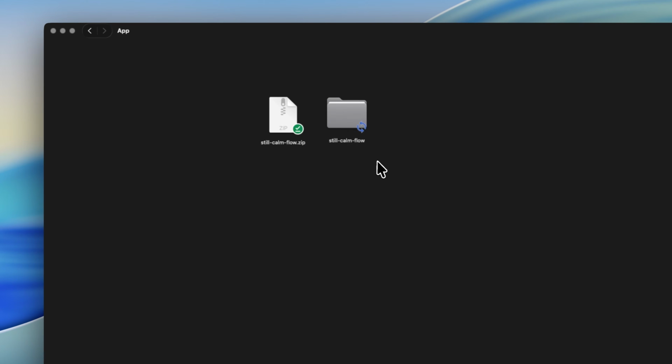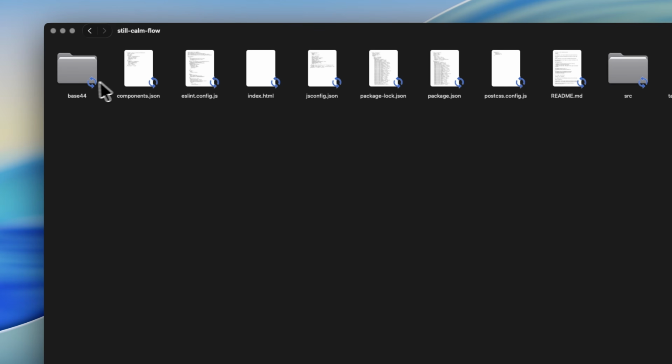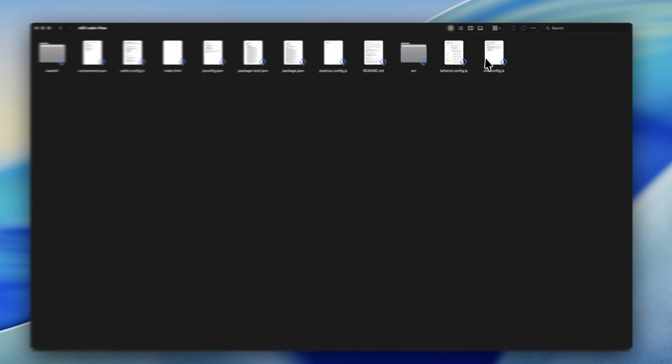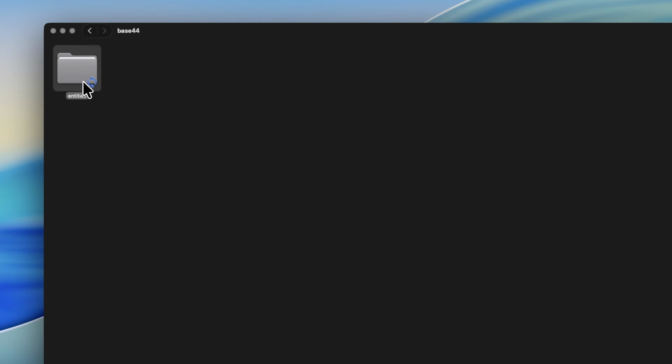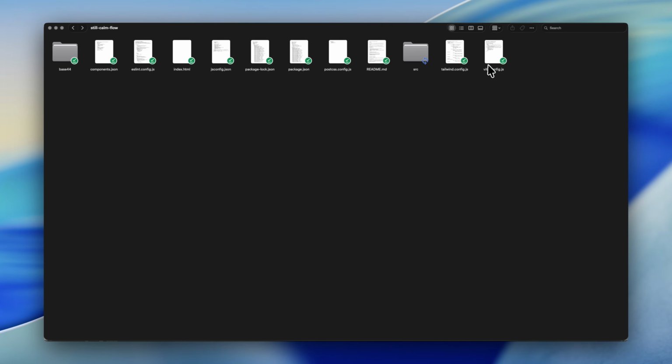Now, after exporting the project, download the zip file to your computer and extract it. Inside the folder, you'll find everything, from the visual interface users see to the underlying logic that handles data and functionality. In simple terms, these files are the complete version of your app, ready to be uploaded to a hosting server so it can go live on the internet.